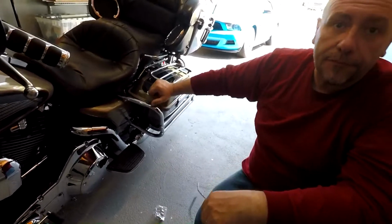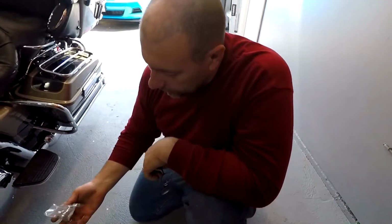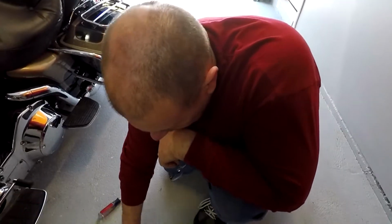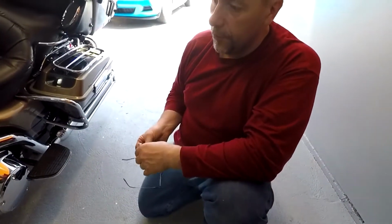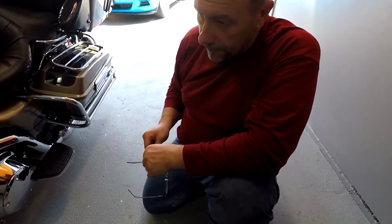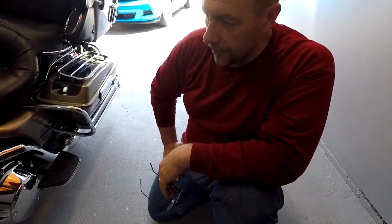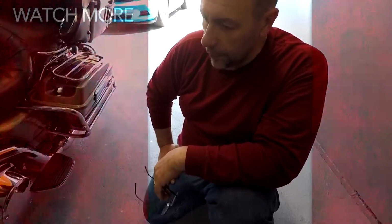So there you have it. The Kuryakyn kit covers. Comes with plenty of extras. And for 43 bucks or 45, whatever I paid for it, I believe it was a great deal. A lot cheaper than buying specific ones by Customs or something like that for your bike.